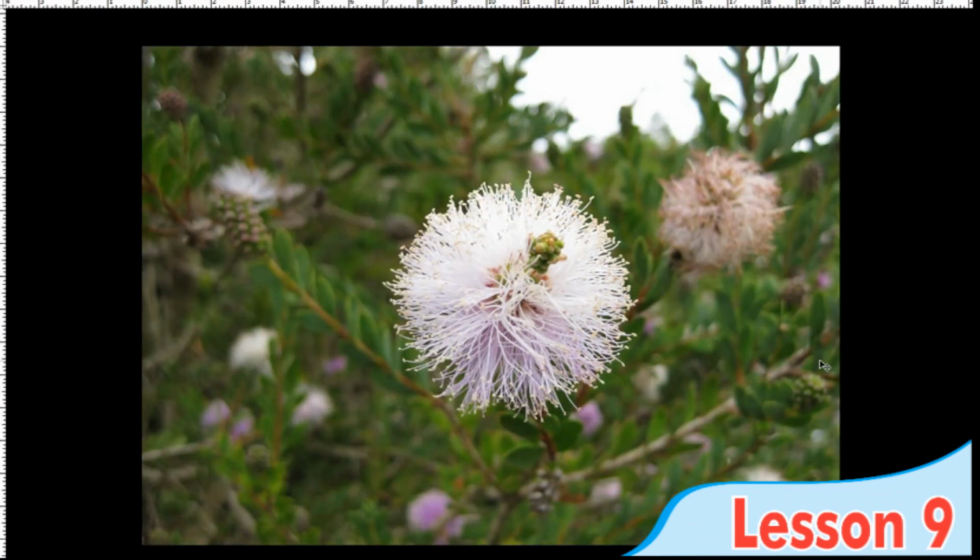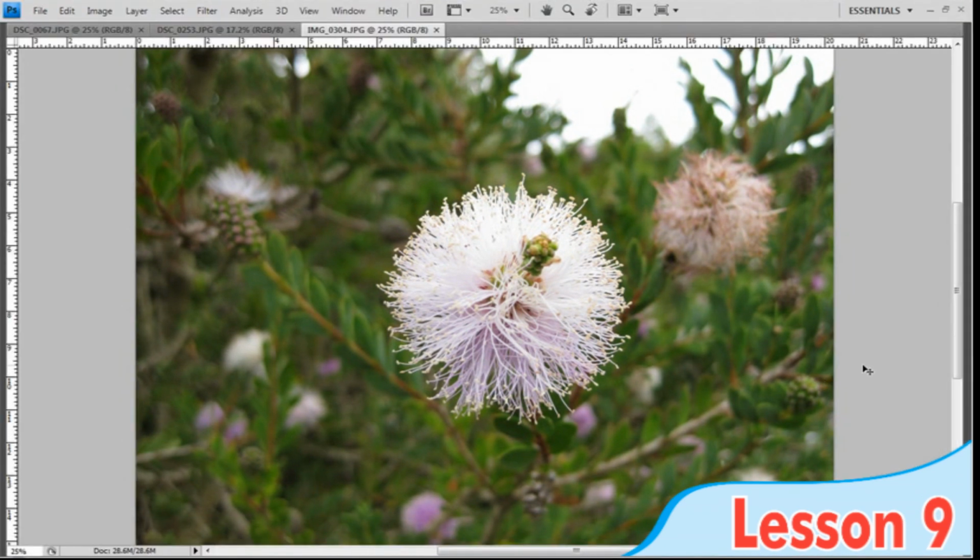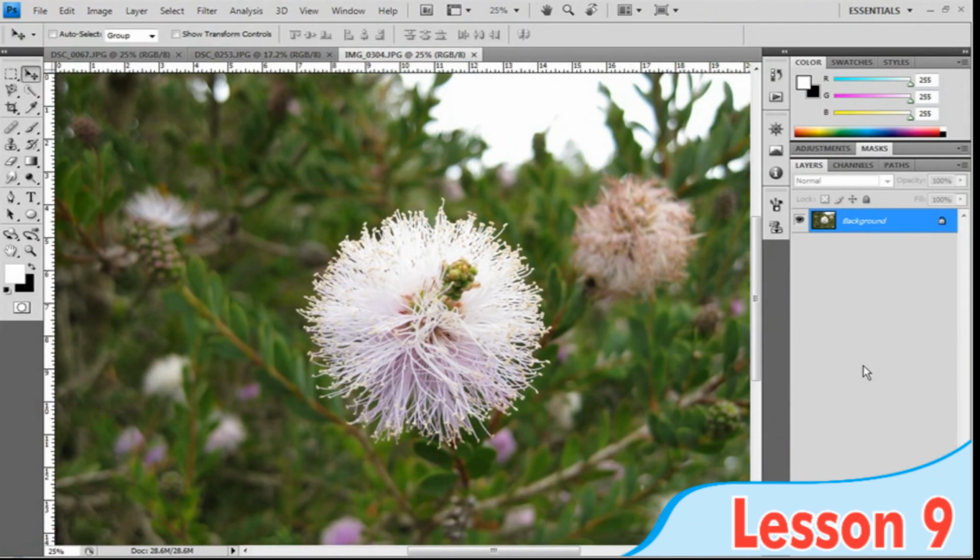It's a really nice, simple, clean way to look at images without having all of the chaos and distraction of all your menus. And if I want to go back to my original standard screen mode, all I need to do is hit the F key and then the Tab key, and we are back into our standard screen mode. And again, you can access all of these through this menu up here.